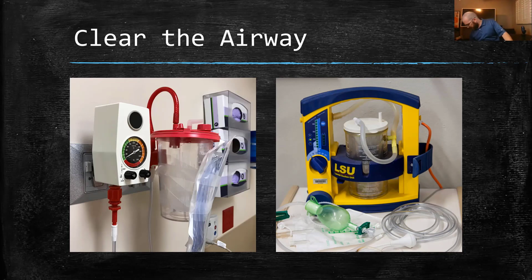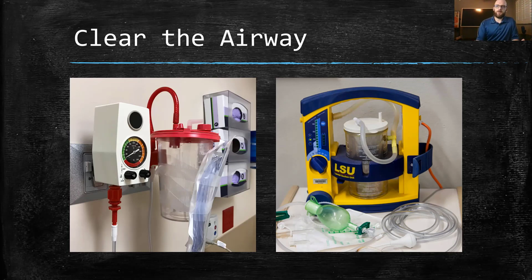So there's a lot of different types of suctions. Suction canisters that are battery operated, power operated, like that yellow one there looks like it's plugged in with a power cord. You have wall mounted ones in the hospital. You have wall mounted ones in the back of the ambulance. And then you have other little handheld ones, almost like a spray bottle, that suction as you press on that trigger part. So a lot of different ones.